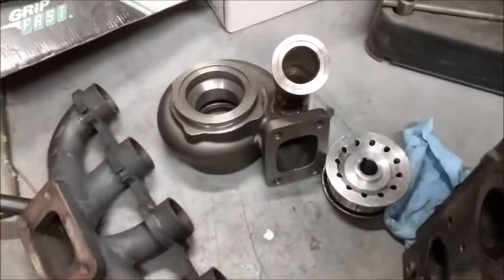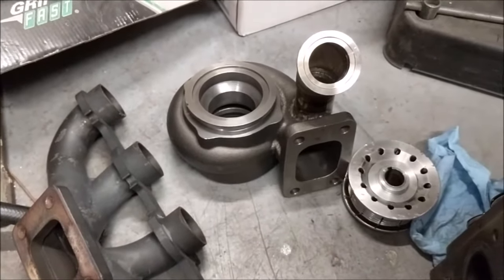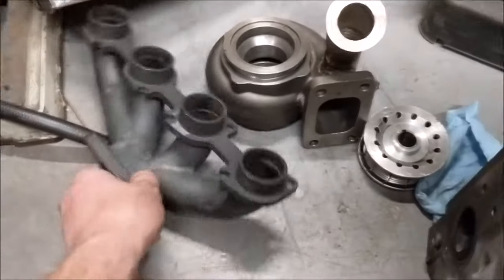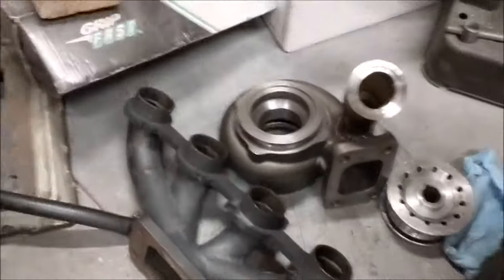This is a turbo exhaust side housing. That's for Hayabusa, a turbo Busa, and this is also for the Busa. Just the exhaust header, manifold, whatever you want to call it. So there's that.